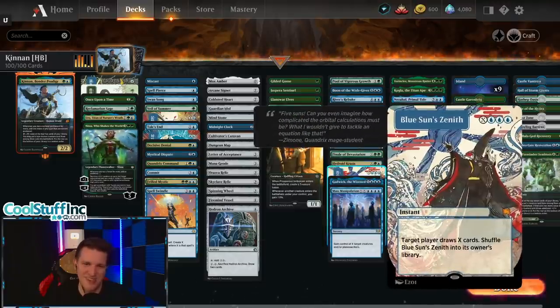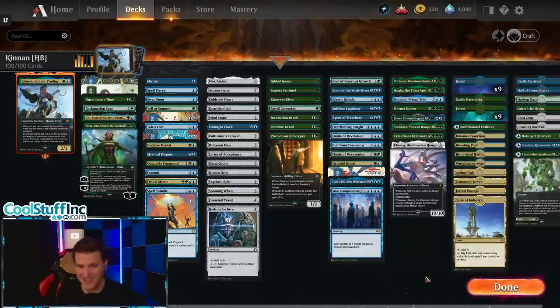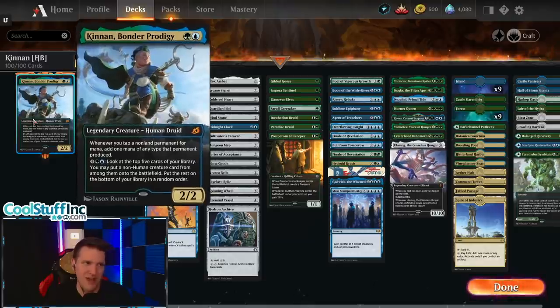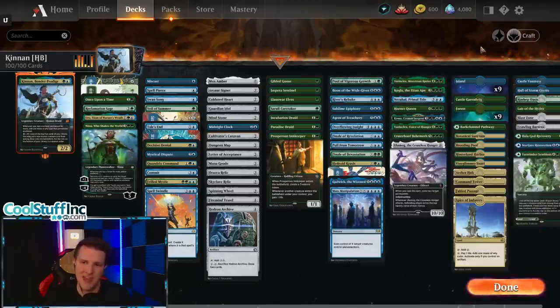We've got Gadrick the Wizened, and we've got Blue Sun Zenith, and we have a big mana sink and Mass Manipulation. So a bunch of powerful, expensive, or X spells that just take over the game on your own. It doesn't matter if you have KINNAN on the board when you cast these. You're probably getting ahead.